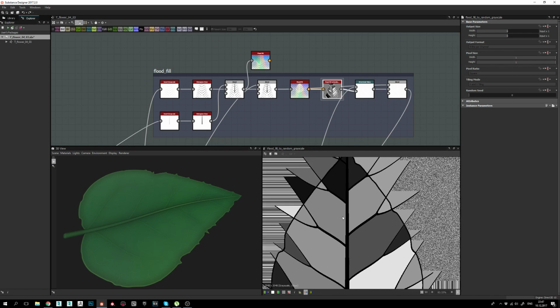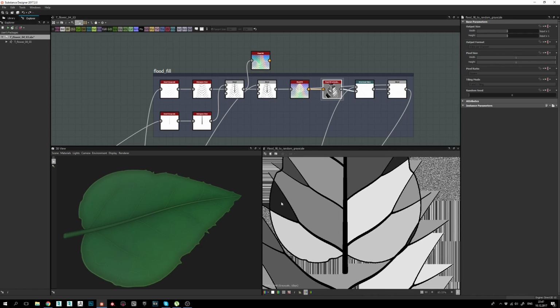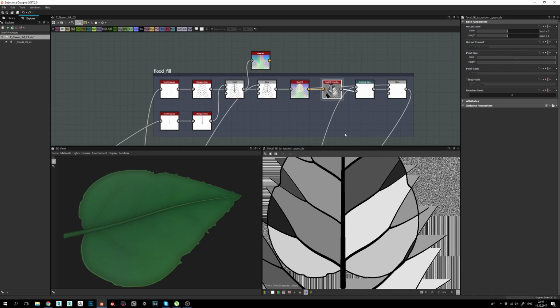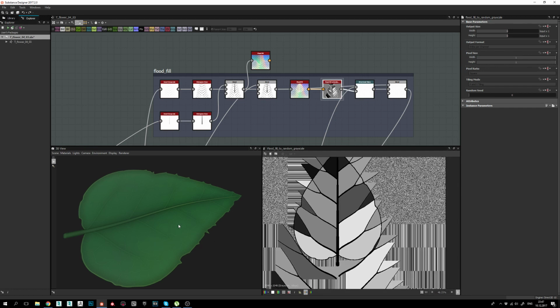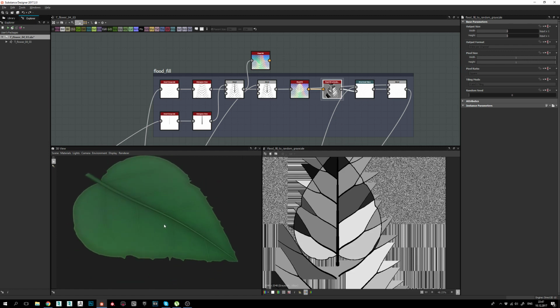It's awesome, such a crazy time saver. And as you can see, we created this basically from the modeled shape before. It's really amazing. Again, check the flat fill node on the Algorithmic website. Just look at it, it's crazy.